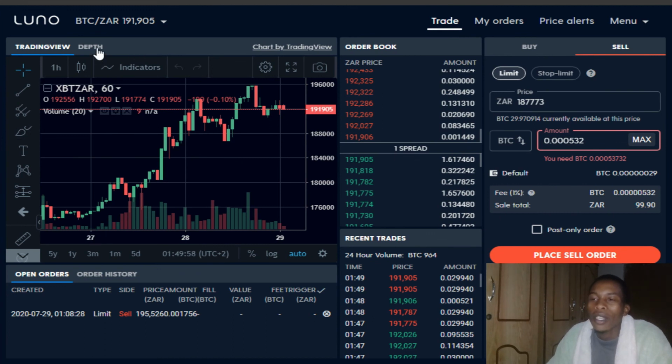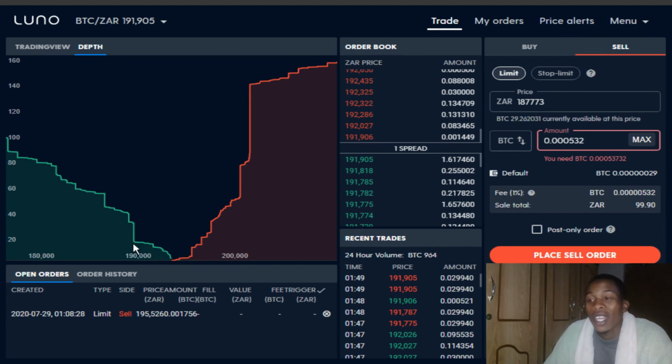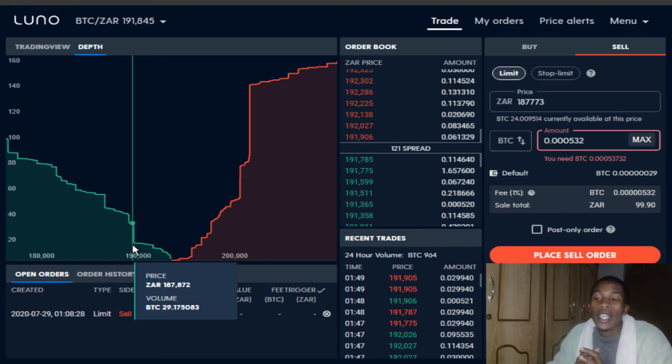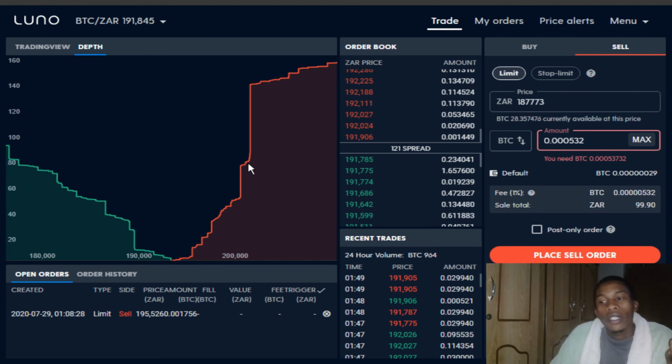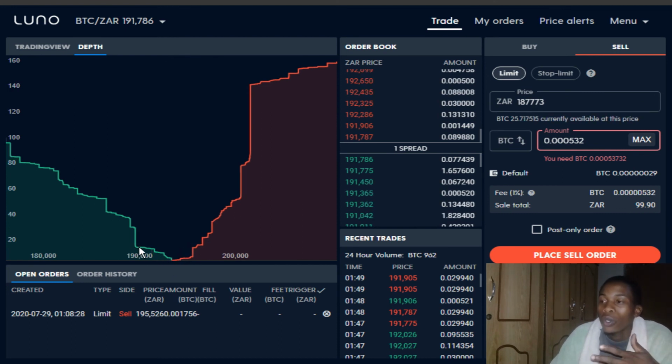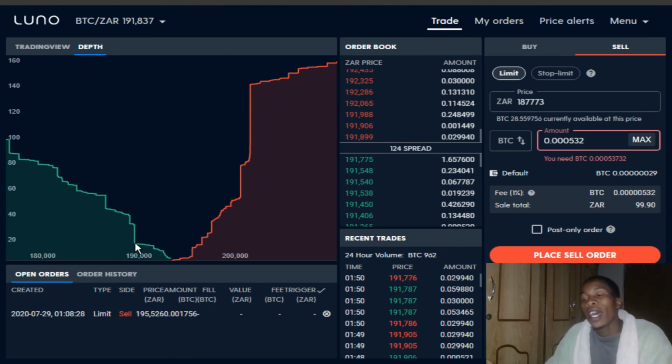Oh, and we have the order book. When I actually started trading, I used to mostly use this. It was not the easiest way for me to trade. I used to use this because it shows you the volume of the market, exactly where the prices are at, how many orders there are. I don't know if I can make a video on this, but if you want to know how to trade with this, do send me a message. I'll make a short video and send it to you. I don't use this strategy anymore, but I used to use it and it used to work for me. I used to kill it on this strategy, but now I trade more on a chart, and it felt much easier and simpler for me. But for a beginner, I would advise that you do check out trading via this method. It's quite simple and easy.